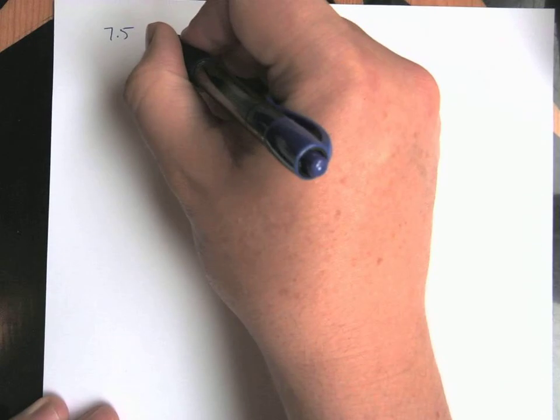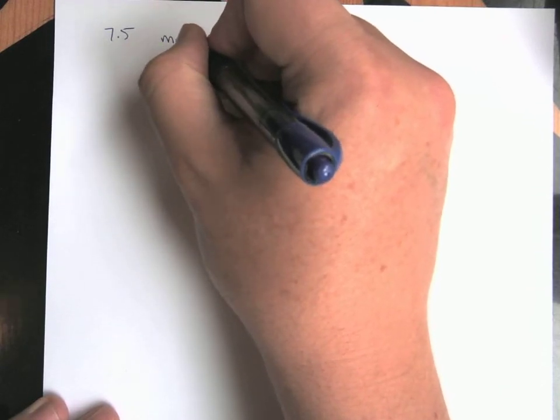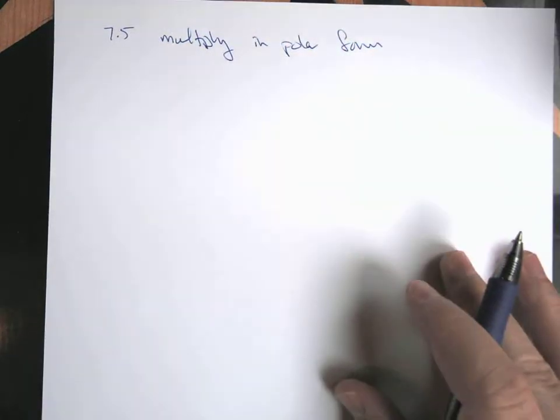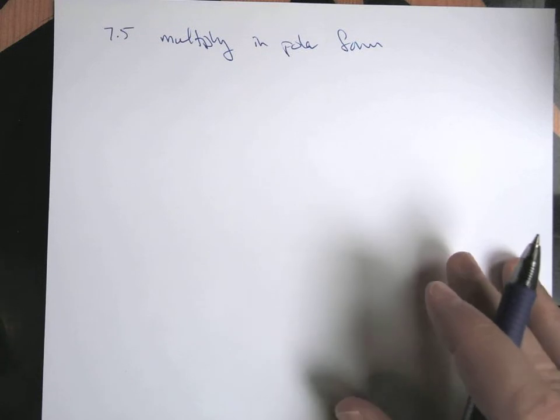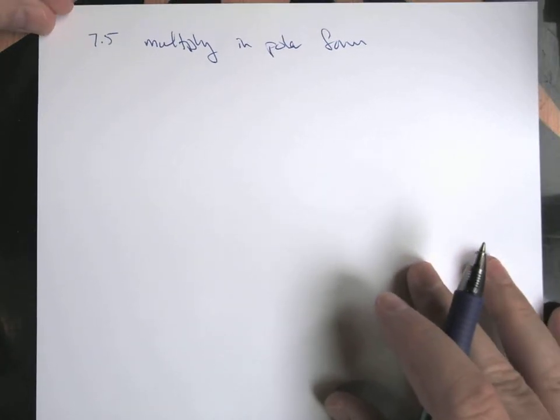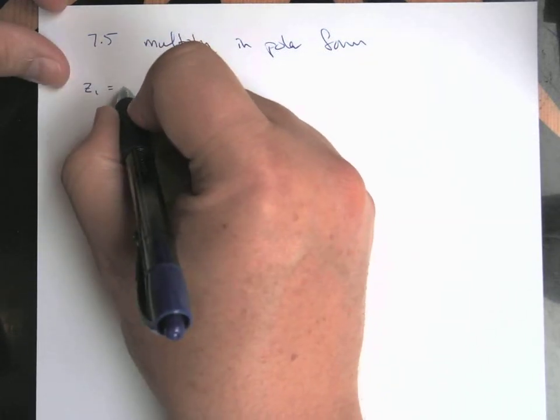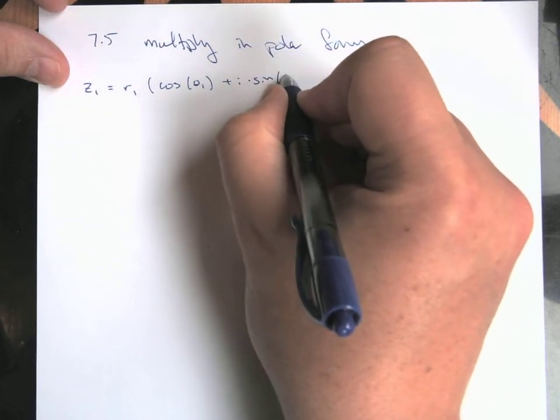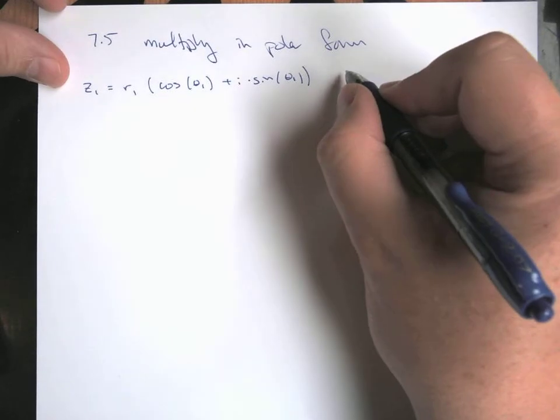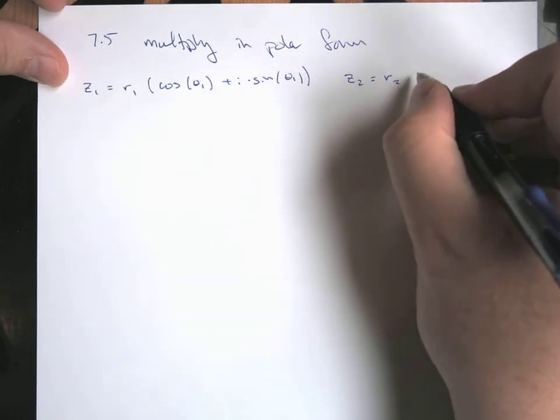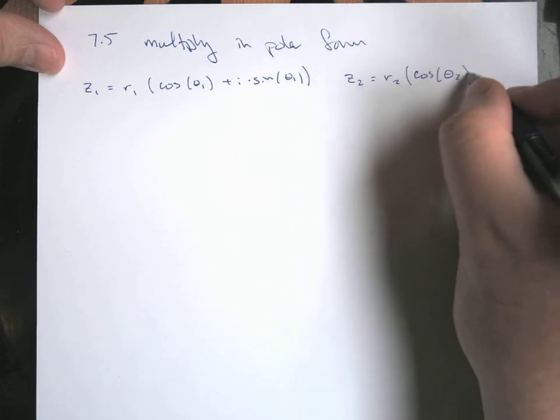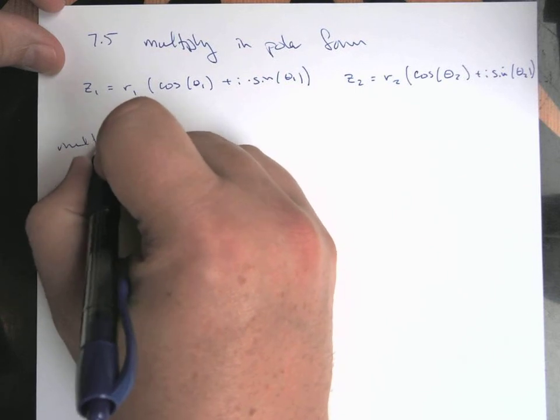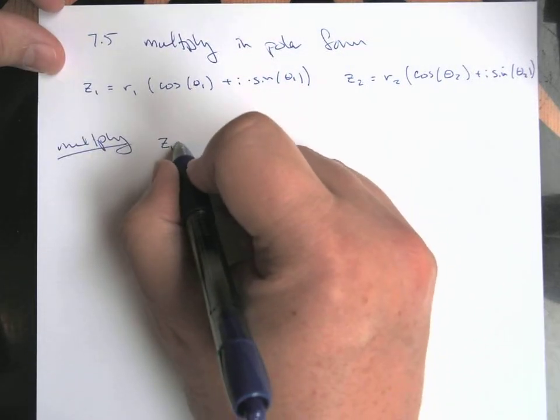I'm going to have to put this onto a different sheet just to have a little bit more space, so I will do that. So 7.5. So this is multiply in polar form. So if I'm going to multiply two of these together in the polar form, so rather than having it as a plus bi and doing a FOIL kind of stuff, if I've got Z1 is sort of radius one and then cosine, right, theta one, i times sine of like theta one. So I've got number one, number two, so radius two, cosine, right, kind of angle two, i times sine, angle two, yada, yada, yada. So if I'm going to multiply.